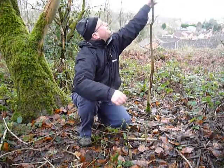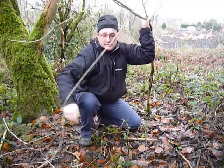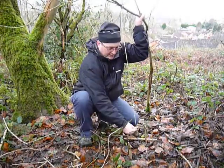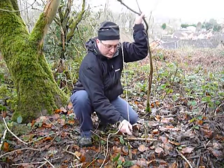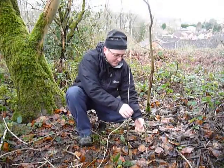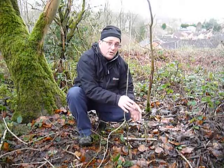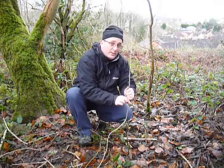I've got a sapling here for that. On this sapling, I've tied a length of cord. On the cord, I've tied a toggle. The toggle has been measured out so that when I've got a noose tied, that toggle sits right here. When this toggle goes round and attaches onto the stick that comes up — this one here — the trigger stick comes from here and touches the toggle. So when the trigger stick is released, the toggle gets released, this goes flying up, and the noose is attached to this as well. That's how the whole thing works.